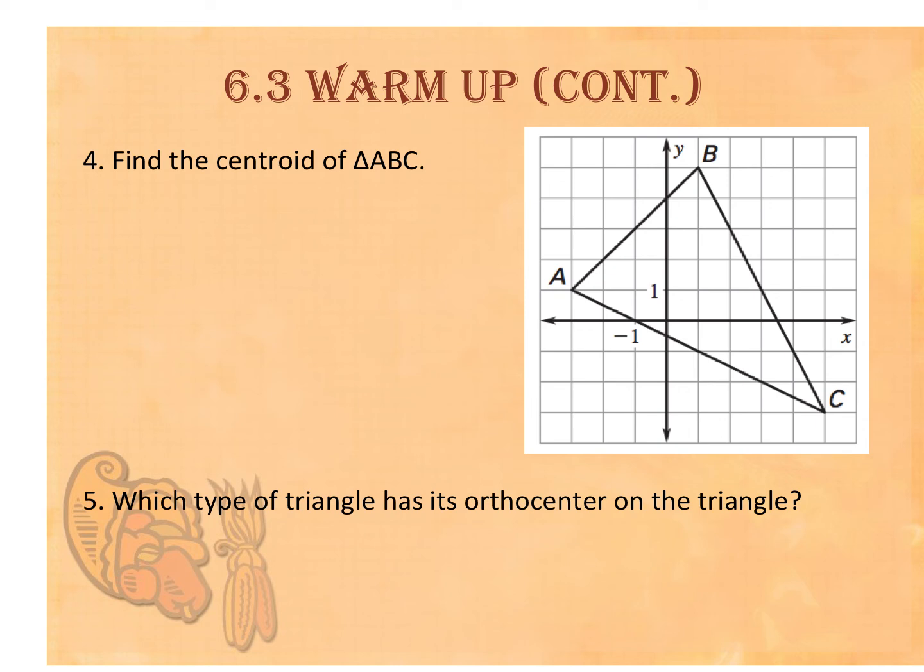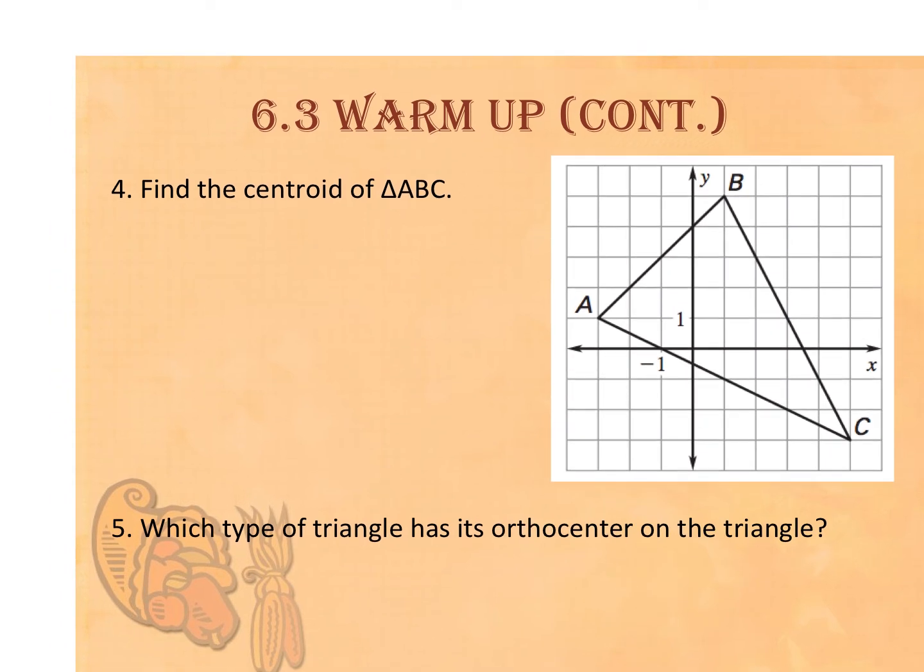However, I highly recommend that you find the centroid by just taking the x values, add them, divide by 3, take the y values, add them, divide by 3. Because if your centroid ends up in the middle of a box, unless your graph has halves and quarters, you're not going to know precisely the decimal it's going to be without my shortcut. So let me show you the shortcut, and then I'm going to show you the long way in case I were to have asked you to graph them.